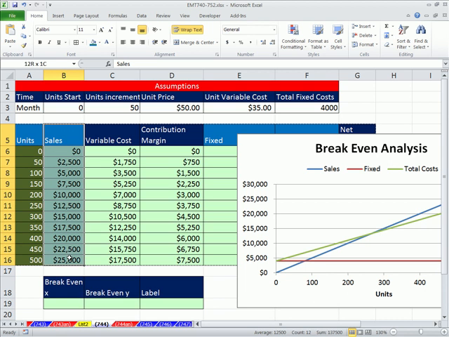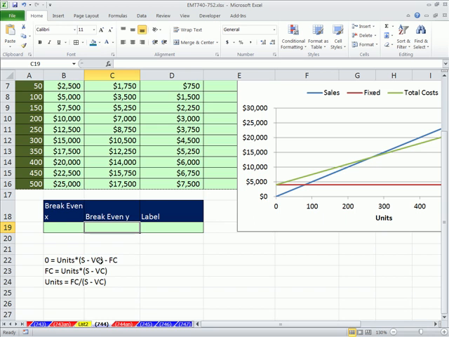Similarly, we had a bunch of Ys. But the break-even point just involves one x and one y. So all we're going to do is create that one x and one y, and we're going to add it to our chart, even though this chart usually wants a bunch of x's and y's. No problem. We will add it. There may be some formatting problem, but we'll format it. And it will show up exactly at the break-even point.